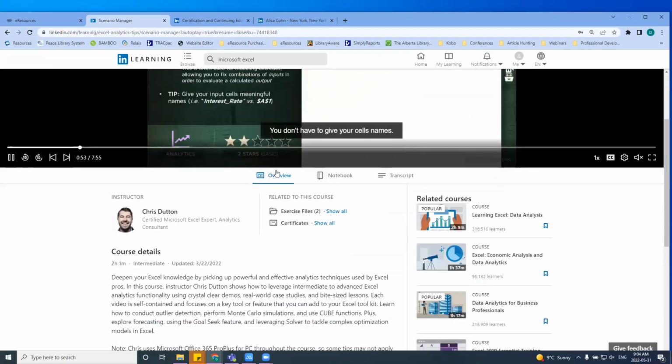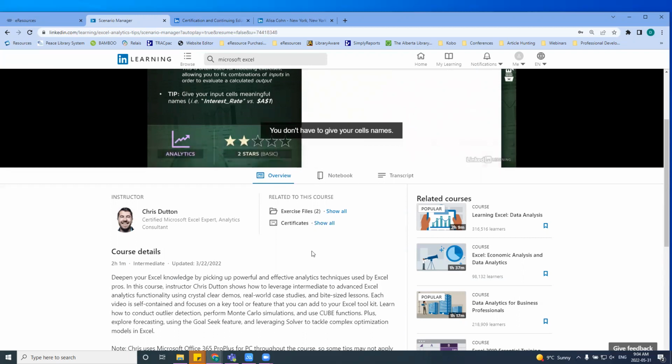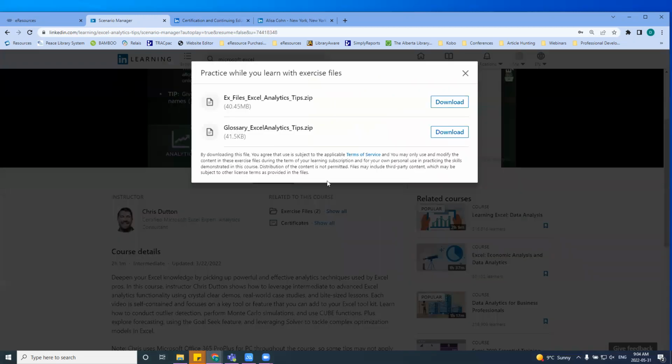All right, so that's our overview. Also in the overview component here, we have this related to this course space. And this will contain 2 things. So exercise files. And if you click on that, it'll give you these zip files that you can download. And so these are going to contain any kind of interactive or exercise sheets.